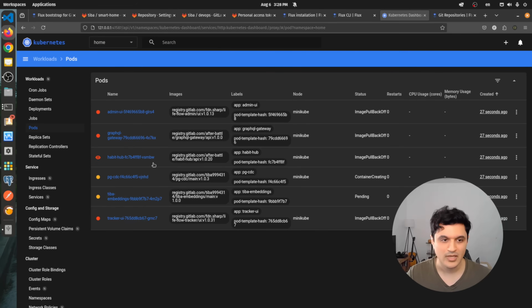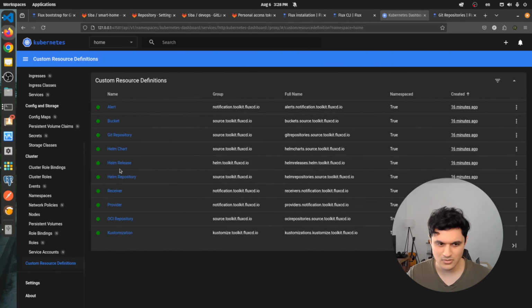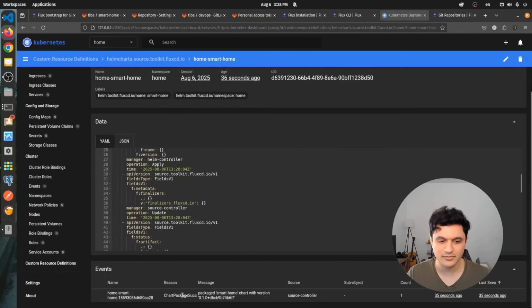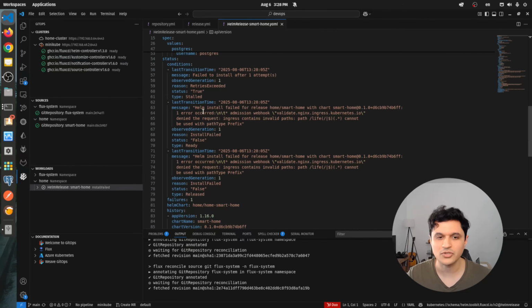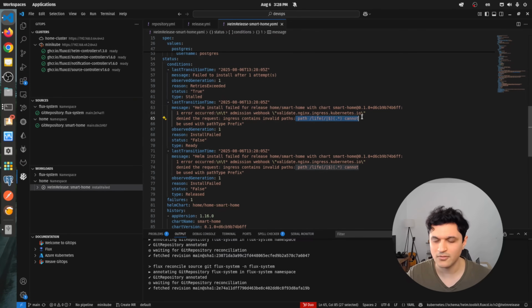So if I come to here, also as you see, if I come to my helm chart, it also created the helm chart. And one other thing which is interesting now, yeah, I already clicked here, it is also going to tell me what's wrong. So it says helm install failed because invalid path cannot be used within the path prefix.